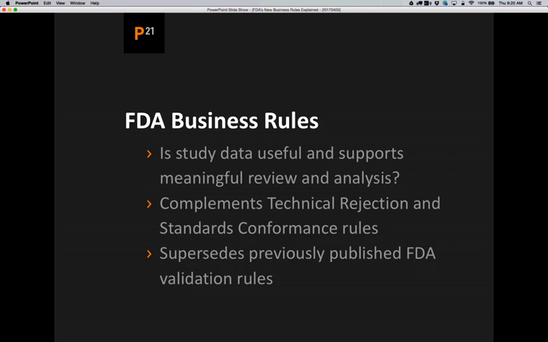I think that overlap will be resolved in the next few months as these rules are implemented and the industry gets a better look at these rules. But the goal is they are on top. They complement the other rules. And obviously they supersede anything that FDA has published in the past. So those rules from 2014, they're now legacy. Once these rules go into production, those rules will be fully replaced.